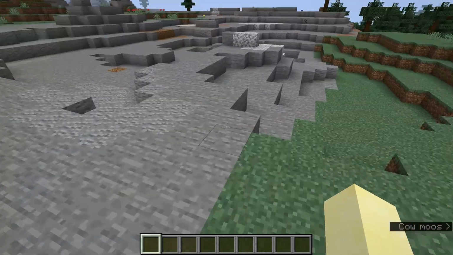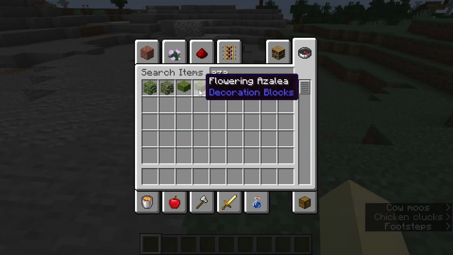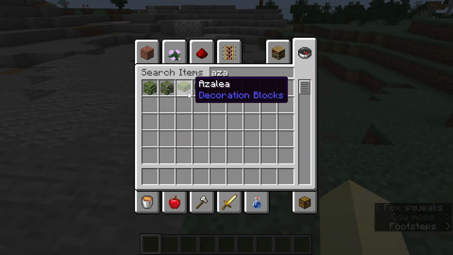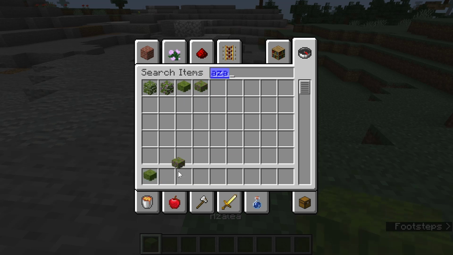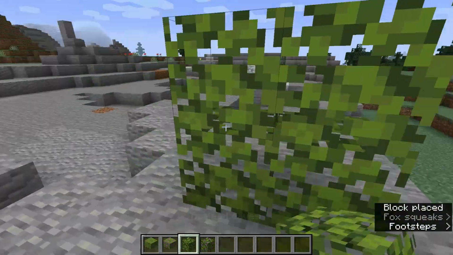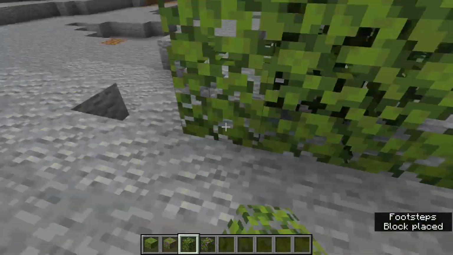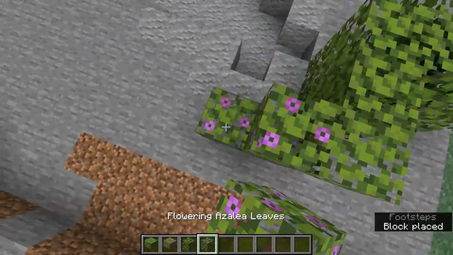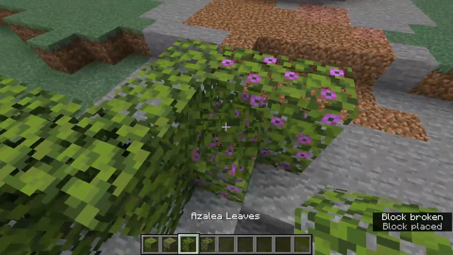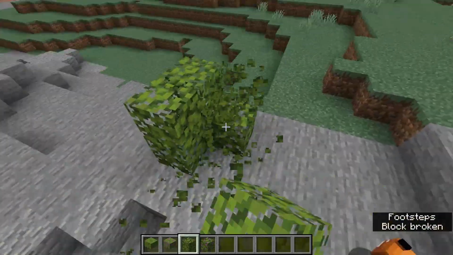So, let's start. We're going to start off with the azalea stuff. We've got regular azalea, flowering azalea, and we also have azalea leaves and flowering azalea leaves. So, these are some leaves. Actually, this probably has some sound. Yeah, okay, this sounds the same. Anyway. Sorry if you can hear my fan. My computer's fan's blowing really hard.